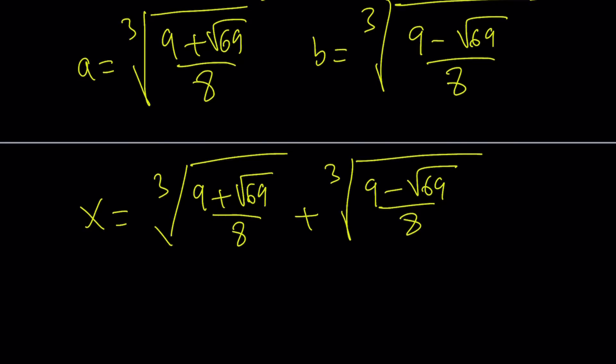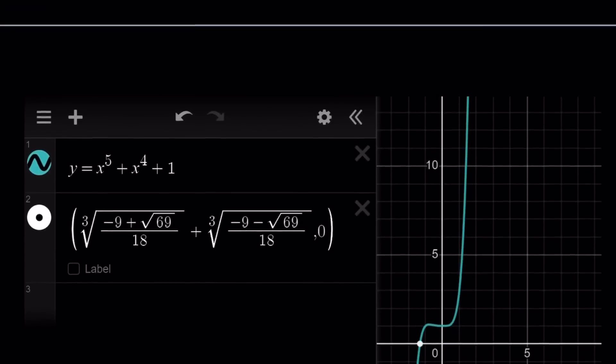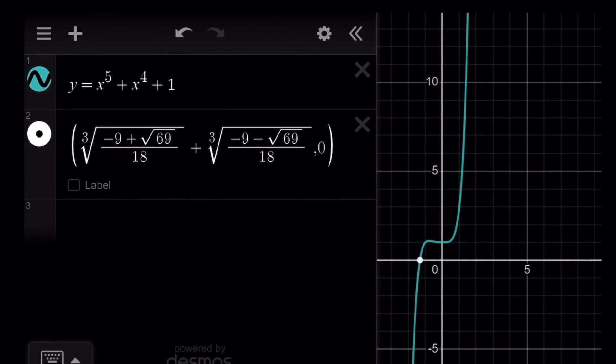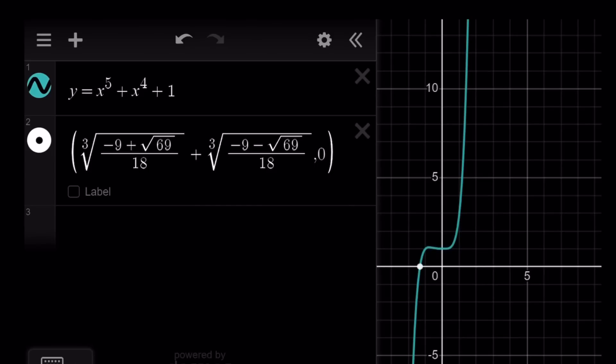And let's take a look at the graph and we'll finish up. So that's the real solution again one more time. And here's the graph of x to the 5th plus x to the 4th plus 1 equals 0. Remember, we had a quadratic and a cubic. The quadratic didn't have any real solutions, and the cubic only has one real solution. If you want to find the other one, that's very painful. You can do it. But this brings us to the end of this video. Thank you for watching. I hope you enjoyed it. Please let me know. Don't forget to comment, like, and subscribe. I'll see you tomorrow with another video. Until then, be safe, take care, and bye-bye.